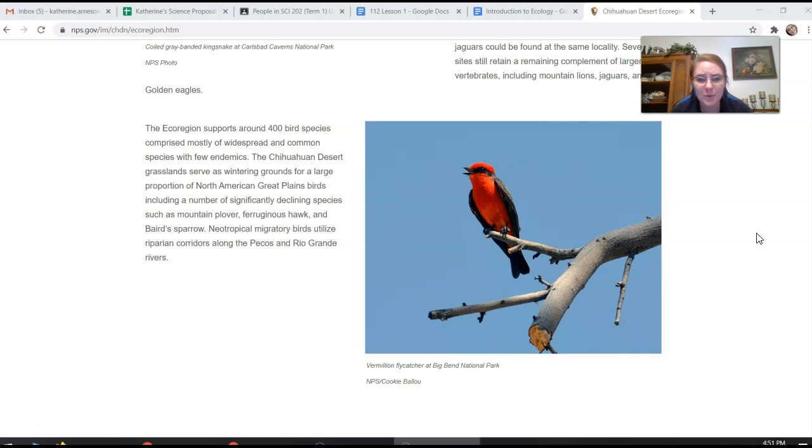Neotropical migratory birds utilize the riparian corridors along the Pecos and Rio Grande rivers. Riparian means right along the river. So in a riparian zone, even though we have the desert, if you go close to where the river is, there's a lot more plants and stuff there. That's a riparian zone, just so you guys know.